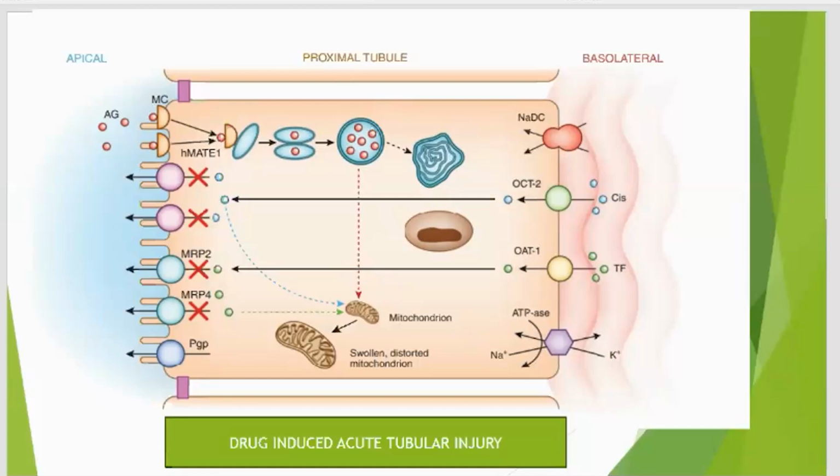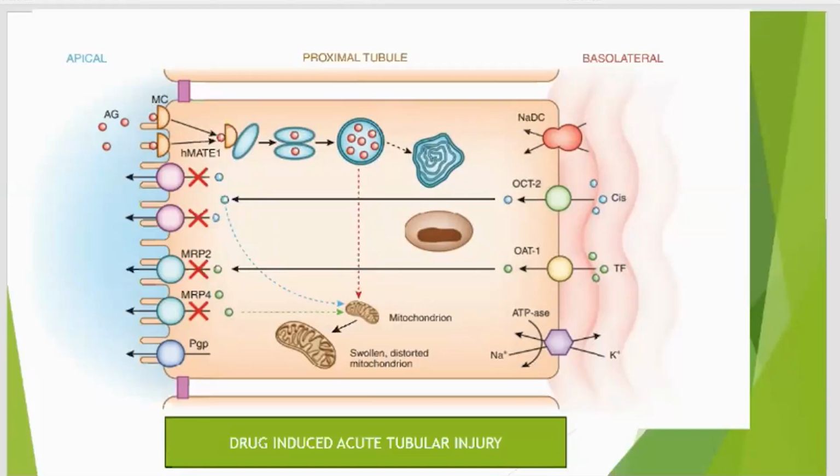Drugs like tenofovir or cidofovir, which are nucleoside analogs with activity against viral reverse transcriptase, are associated with dose-dependent acute kidney injury, which has been seen in some 12 to 24% of patients. These drugs are transported into proximal tubules via organic anion transporter 1, more commonly than organic anion transporter 3, at the basolateral membrane.